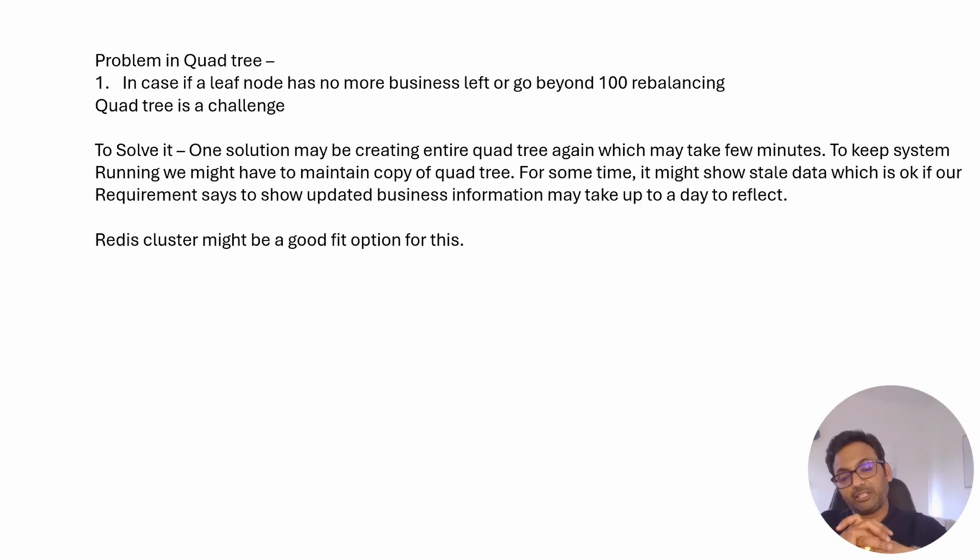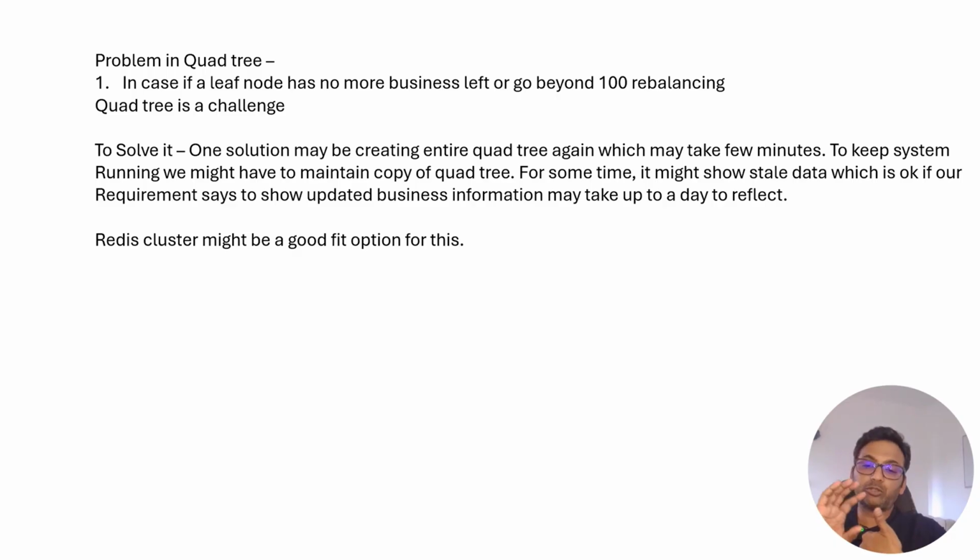One important thing here is that because we will keep traversing this QuadTree, we might want to keep it in the cache, and because we have to maintain multiple replicas of it, a Redis cluster is a better option, or the best option, I think. We can use it in our system if we want to use the QuadTree, so that we will have multiple replicas, easy to scale up, and highly available. So we will achieve all the things we need for our service. So that was majorly about the QuadTree.